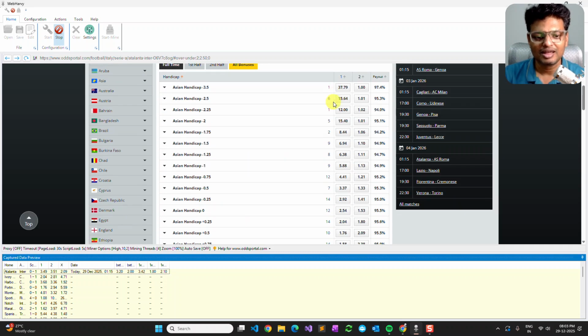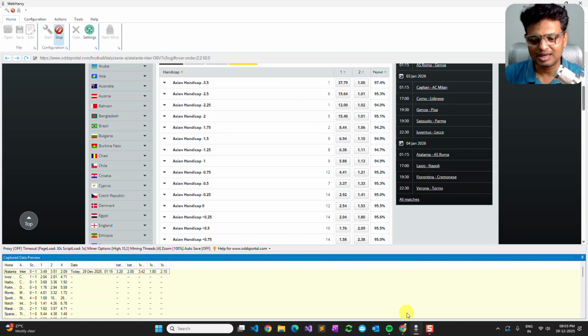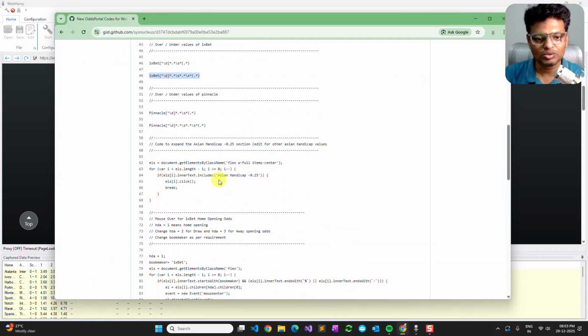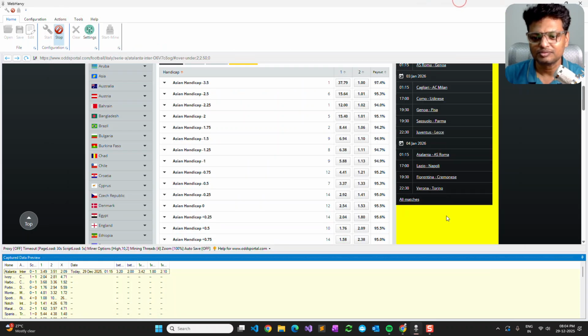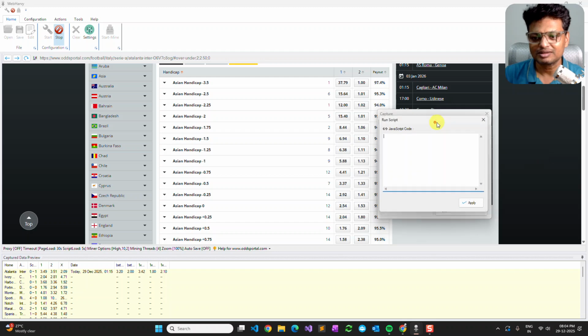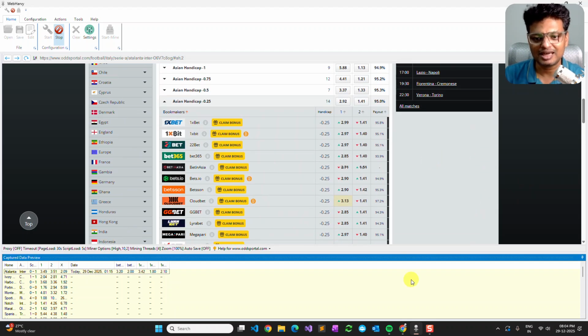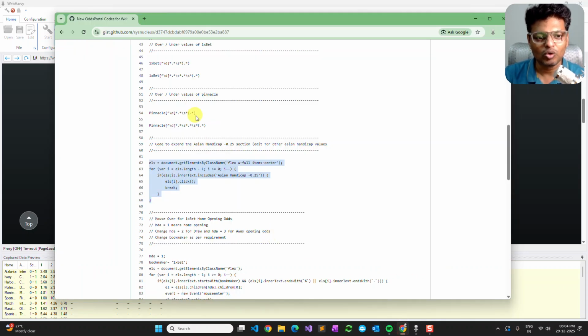All right, let's move on to Asian Handicap. Click. And similarly, there are many sections and you need a JavaScript code to expand section. So this is the code. This is for Asian Handicap minus 0.25. You can modify this as per requirement to any plus or minus values. Copy the code, click anywhere on the page, run JavaScript. You can see that the corresponding section is expanded. And for 1 and 2, you can use the same regex values which we used for over under values.